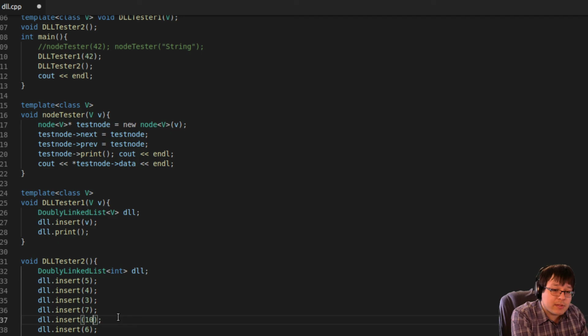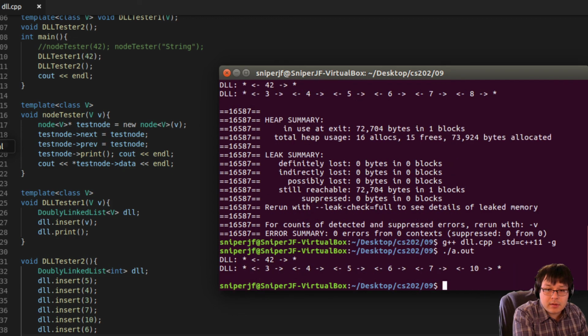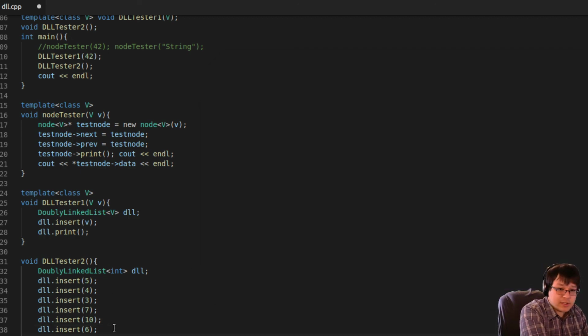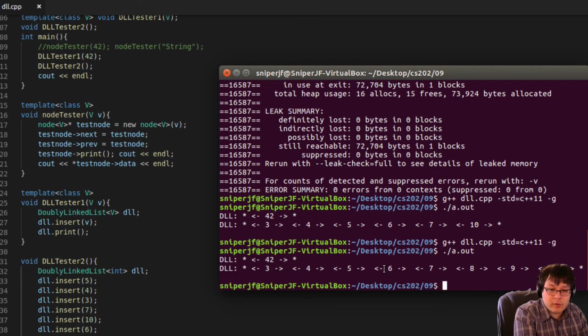I could show you, maybe make this a 10, and then we can also insert a 9 in here, because right now if I leave it like this, we can see that we have a gap. Everything is working, but now we have a gap, but we can also insert like an 8 and a 9 just to triple check that it's still working. Let's insert first a 9 and then the 8. So 3, 4, 5, 6, 7, 8, 9, 10. So there you go. It's working just fine.